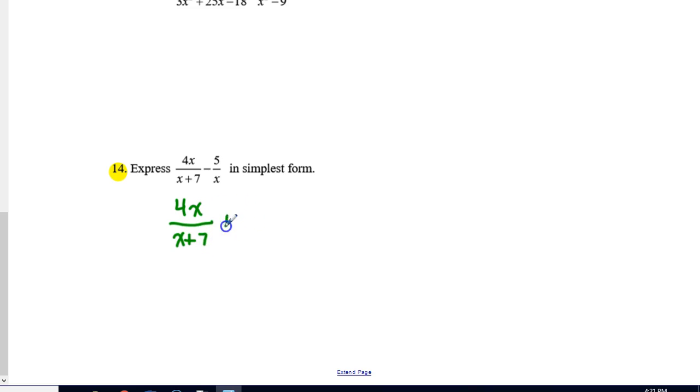Okay, so I'm going to make this plus negative 5. I'm going to change the numerator to be a negative, its opposite. Keep the denominator the same. At this point, just need to get a common denominator. I can't get a common denominator by adding 7 to the numerator and denominator. I can't do that. I can multiply by a form of 1. So multiply this side by what it needs. Multiply this side by what it needs.